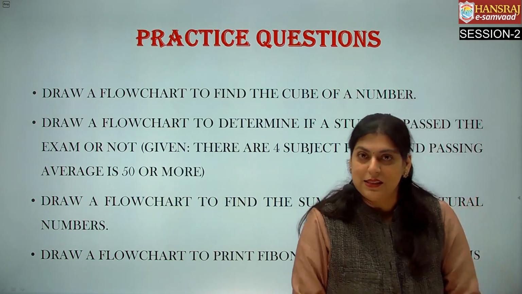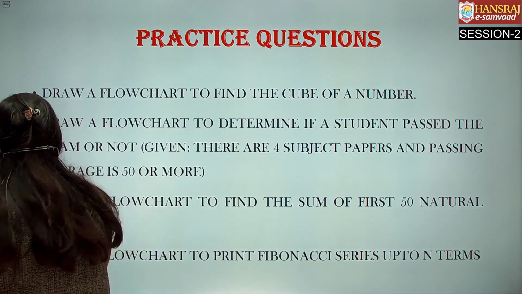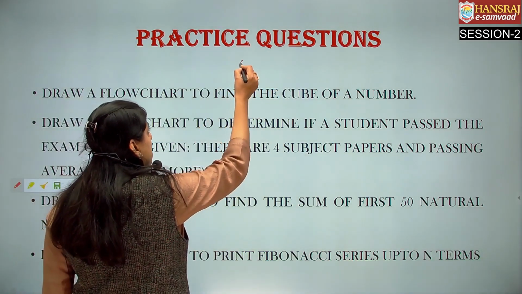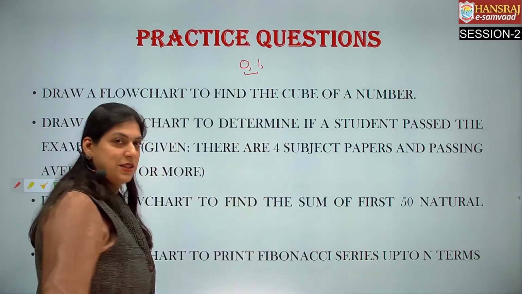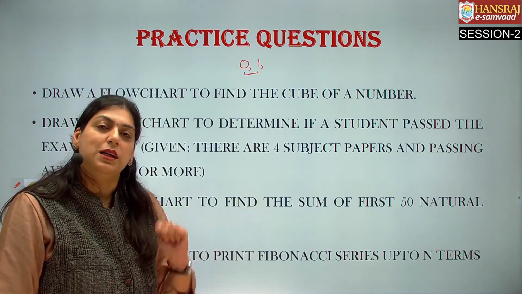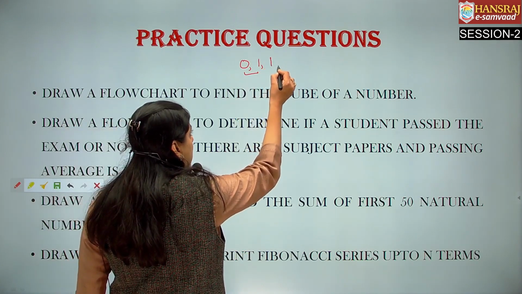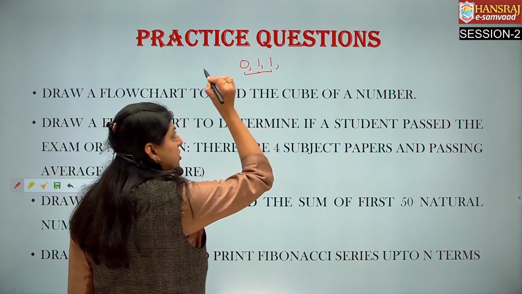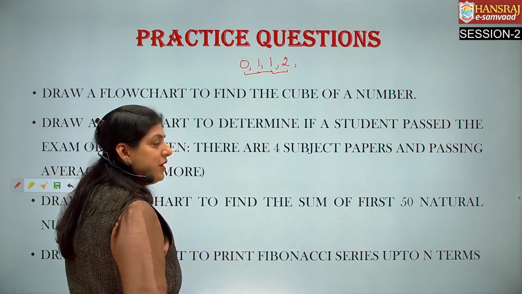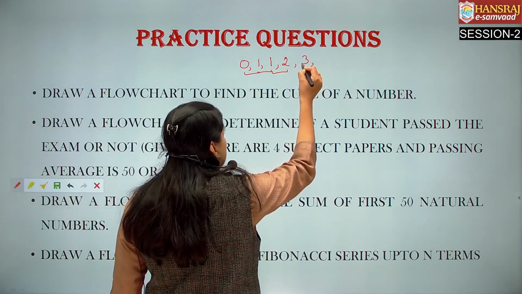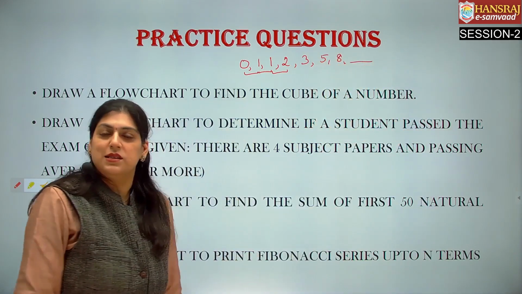What is Fibonacci series? Fibonacci series is a series which starts with the number 0 as the first term, the second term is 1, these two terms are fixed, right? And how to calculate the third term? The third term is the sum of the previous 2 terms. So I will get 1 here. Next term will be the sum of previous 2 terms, so I will get 2 here. Next term will be the sum of previous 2 terms, I will get 3 and so on. This is how I will be calculating.